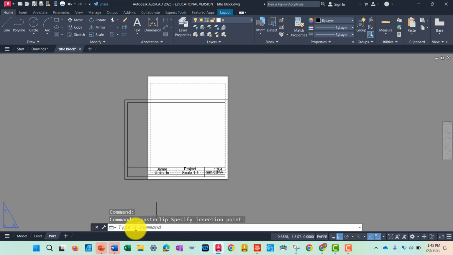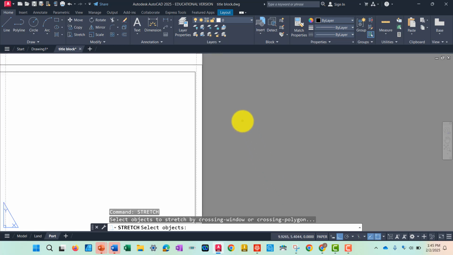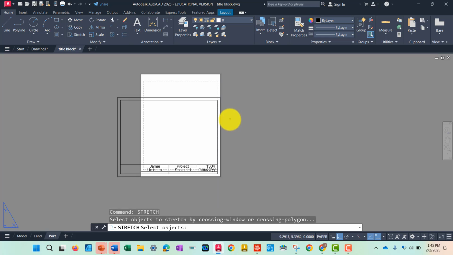Okay, so let's force this to be the right size. So I am now going to use stretch. How you select it is important. So I'm going to not click on the line. I'm actually clicking over here to the right-hand side of it.